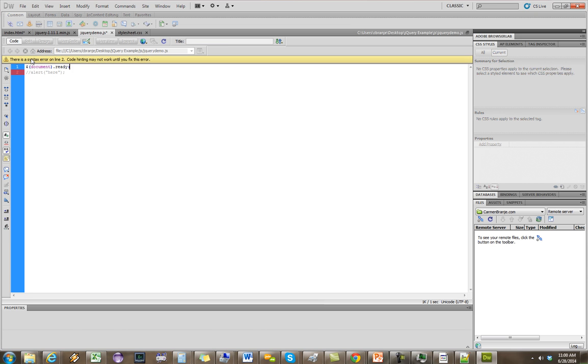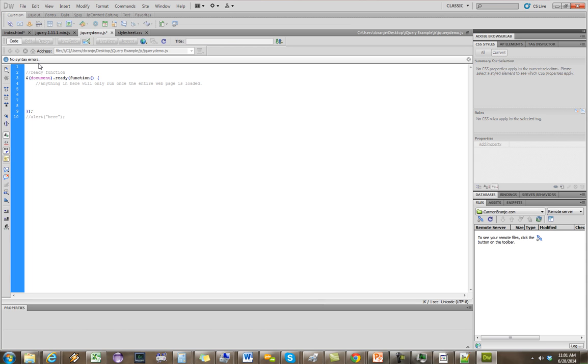So then we type in function, okay, because we're telling it that we're going to be creating a function. We give it 2 brackets, okay, and then an open curly brace. And then we're going to go down here. We're going to close that curly brace. We're going to close the parentheses, and we're going to put in a semicolon, okay? So this is the ready function. Anything in here will only run once the entire web page is loaded, okay?